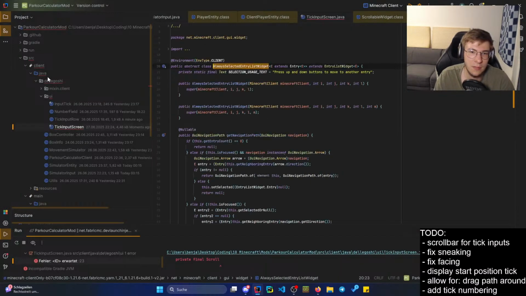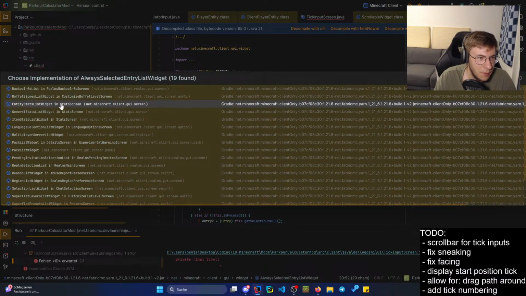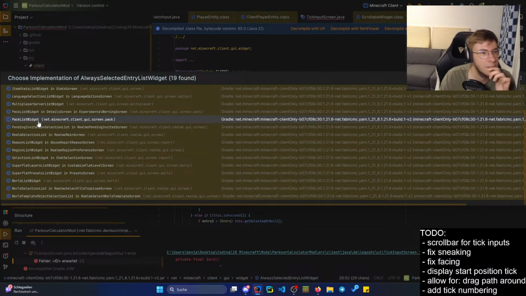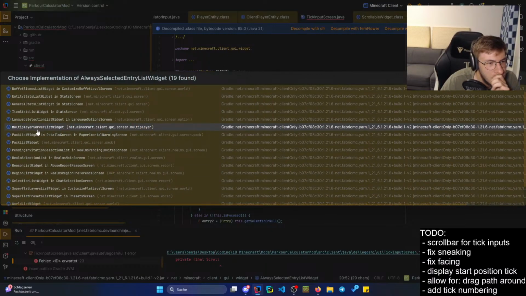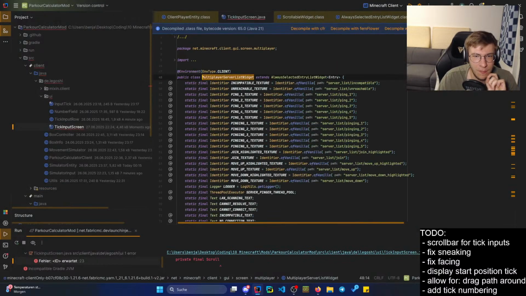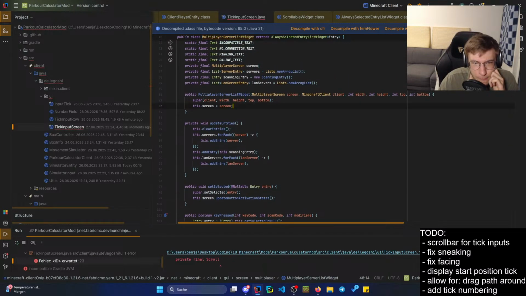Oh god, that's. Stats. Peg list. I guess we would want something like multiplayer server list, right? So how do they do that?